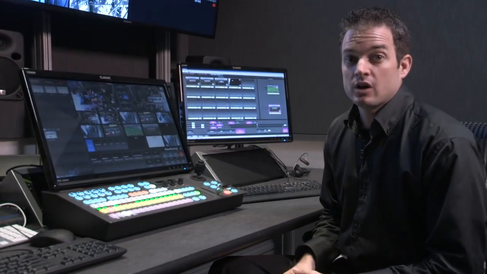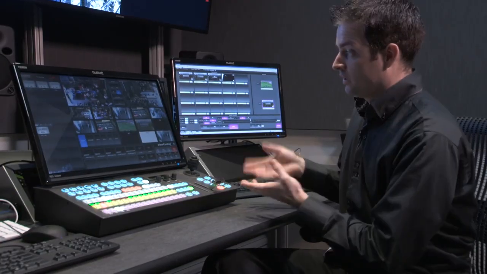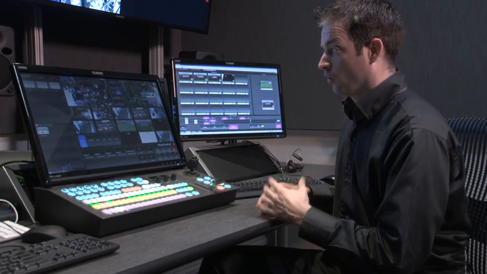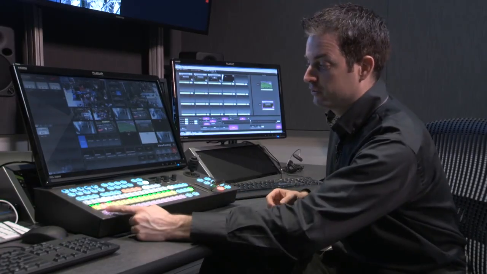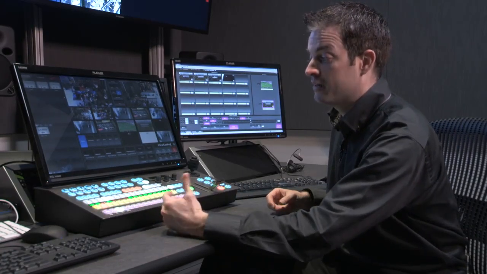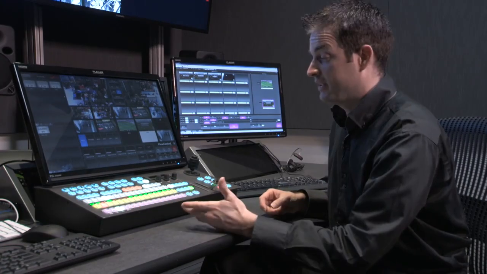So in this segment, we're going to talk about how to capture media items as well as how to prepare your media items to put into the system. So here, if I had a still or a graphic from an external source that I wanted to capture, all I have to do is select my source, and you can either do this on an aux bus or even program. So it depends just how you feel.